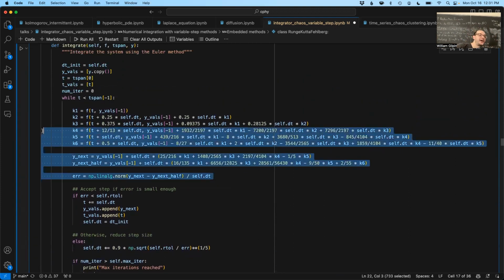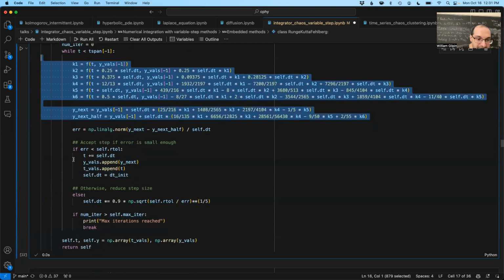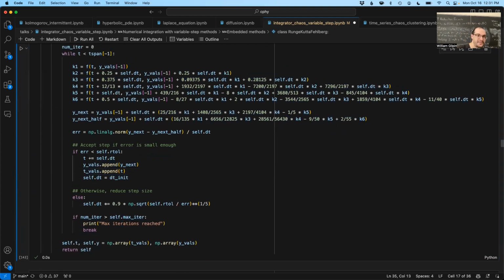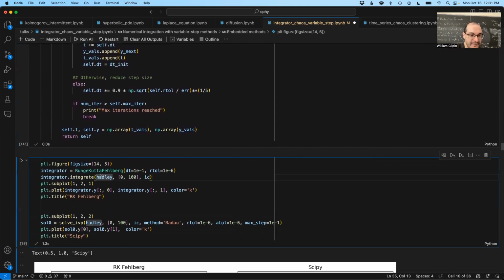Okay, so this is identical to Euler 2-step. I've just added this code here, and really just this code here is what differentiates the two. So the hope is that this is going to do a lot better than Euler 2-step. Let's see if that comes out to be the case in practice. So here I'm going to deliberately pick a really large maximum step, and I'm going to hope that my solver can figure out if it needs to use a much smaller step.